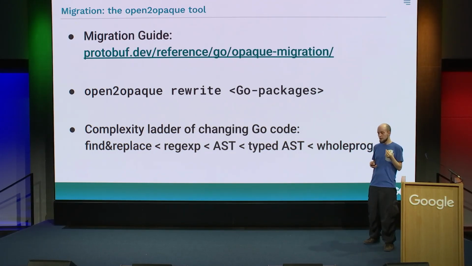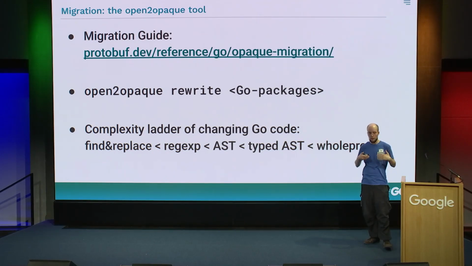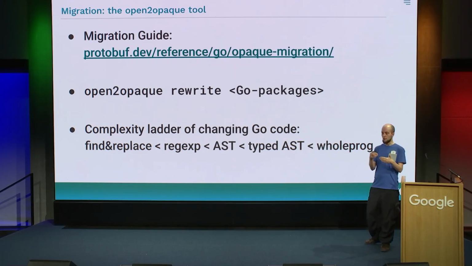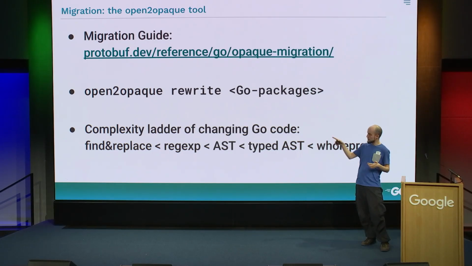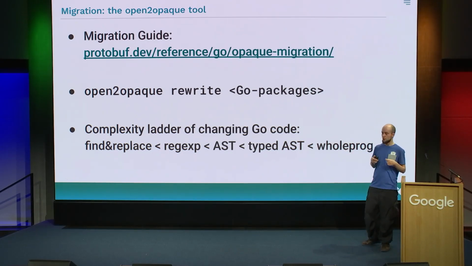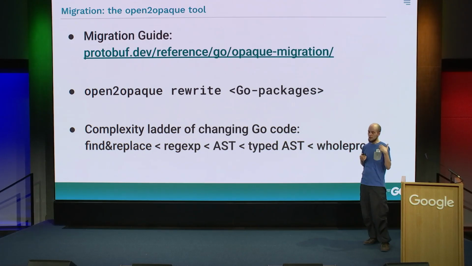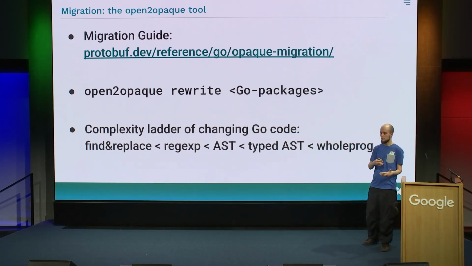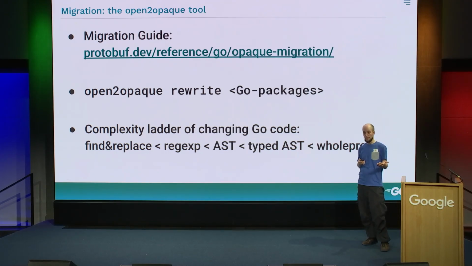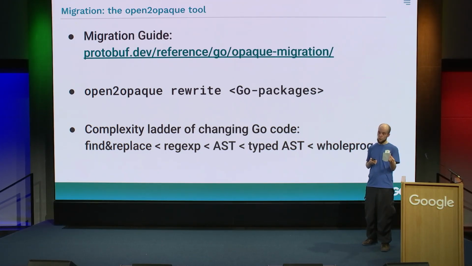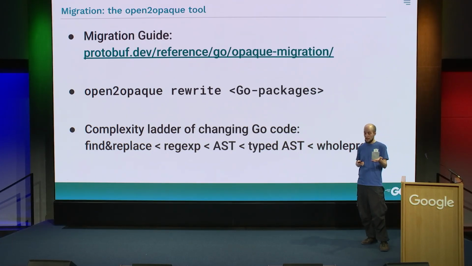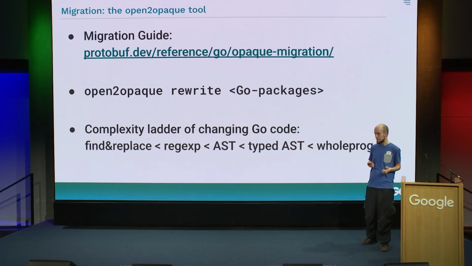So one thing that is really nice about Go is that because almost everybody uses gofmt, the code is formatted the same way. So that means that even with the entries on the very left of the complexity ladder, you can get surprisingly far. Like you've all used search and replace in your editor, so that would be just strict textual patterns. The next step up on the complexity ladder is using regular expressions, and this really is where we can be very thankful for gofmt, because if you've written regular expressions to match C code, you will know that there's so much variation that it is very, very hard. But you actually have a fighting chance in Go with regular expressions.